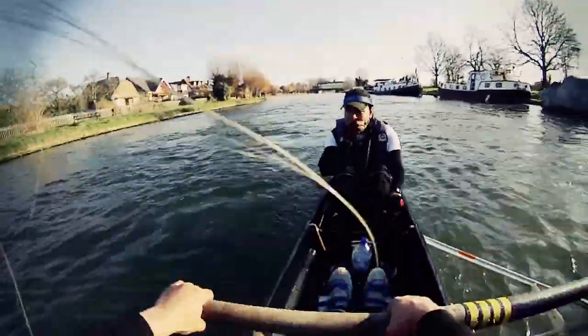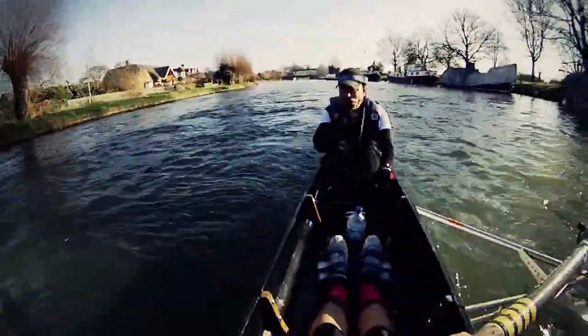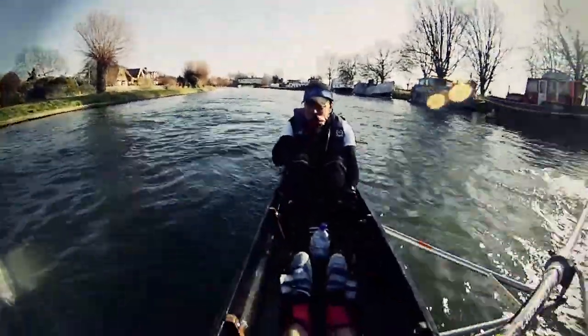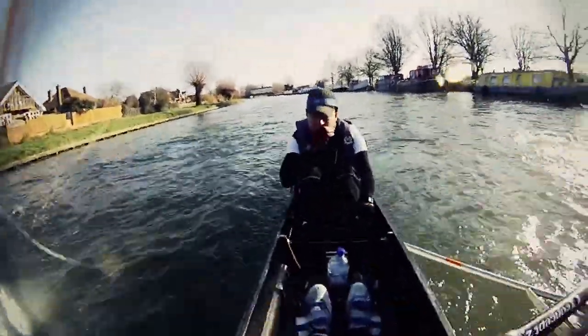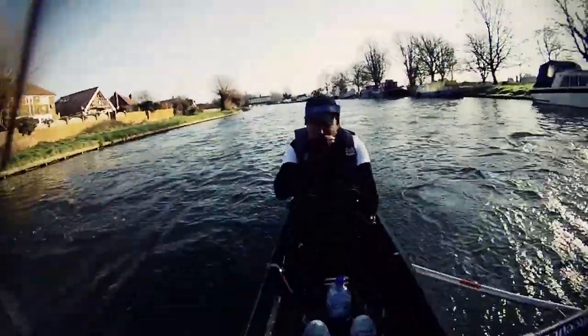And go. All eight. This is where we have to work as a crew. It won't work if one of us does it and the rest don't. So let's work it hard. That's it, power in the water. Make sure the blades stay in. We're getting a nice long stroke, good. They're not moving away from us, this is great. Good, we're in their way, a little bit choppy.